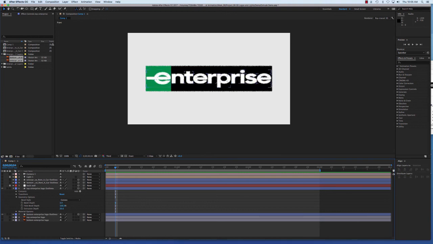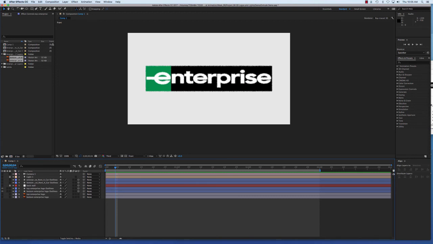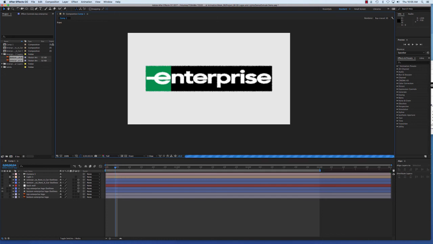Okay, so we have our extrusion set up. Let's go ahead and set this to full. And as you can see, it takes a little while for it to process everything. You can see by the thickness of the bevel, it really closed up a lot in this logo, particularly the fine details, which I warned you about.